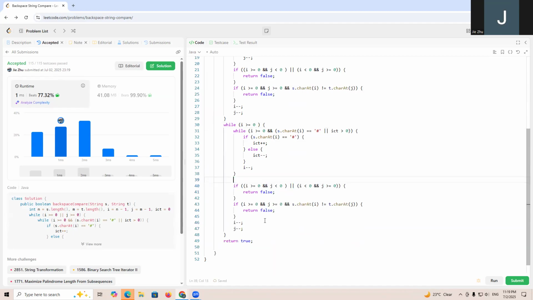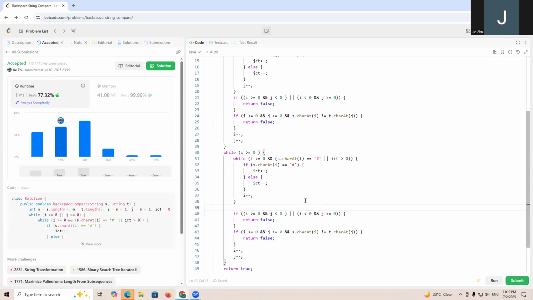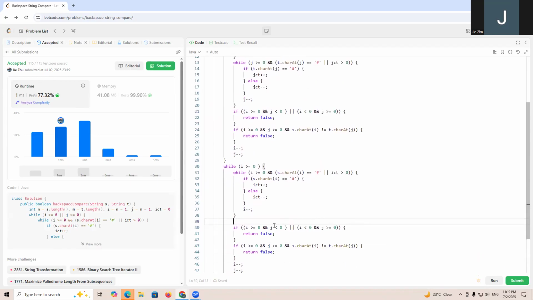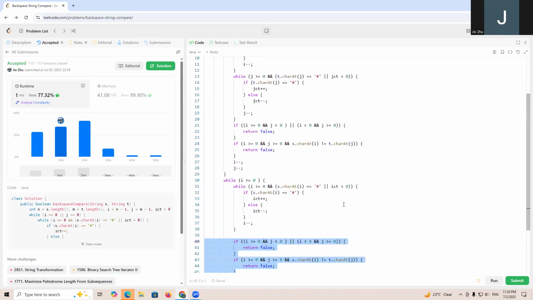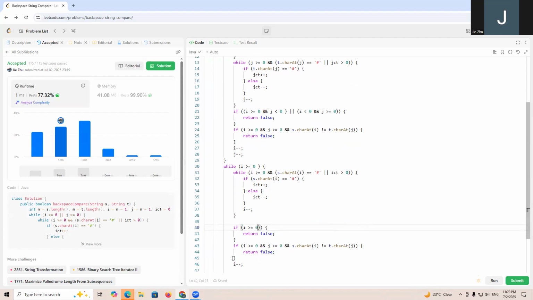So we'll write something like this, right? But if there are characters, for example, if j is already smaller than zero, you just write if I is greater than zero after this while loop, just return false, and we don't need to compare.